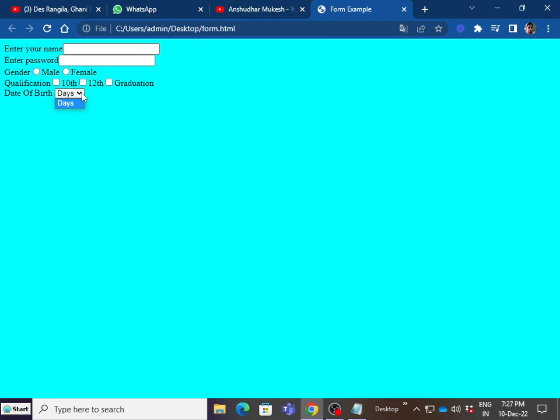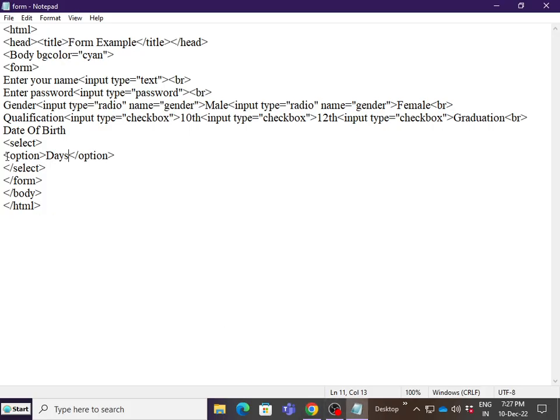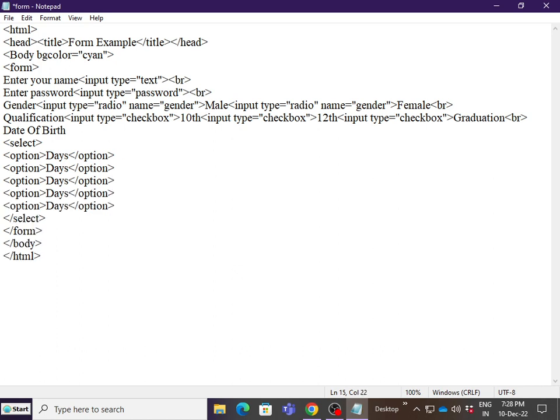If you want to add multiple days like 1 to 31, for that you give many options. So option days, and just copy it here and then paste it here. I am giving 5 only this time. So for the first day you can write 01, next day you can write 02, next day 03, next day 04.